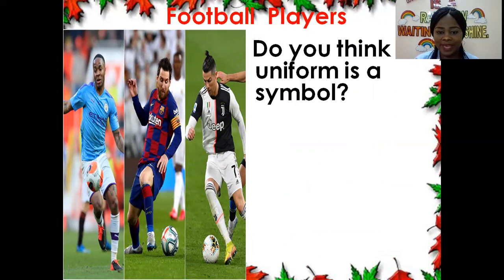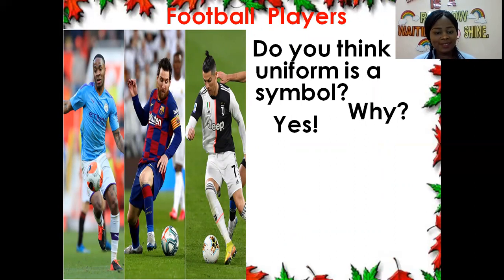The football players. Do you think the uniform they're wearing is a symbol? Can you answer the question? Do you think the uniform this player 1 is wearing, blue and white, is a symbol? Player 2, red? The red square and the blue square, do you think is a symbol? Player 3, the half of his shirt is white and the other half is black. Do you think it is a symbol? Yes, it is a symbol.